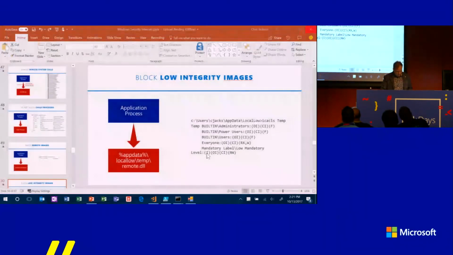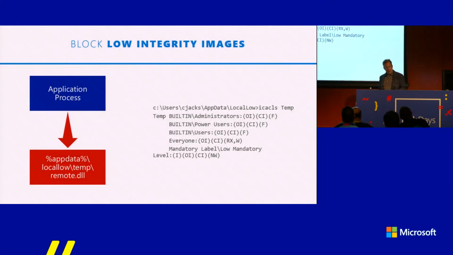And what this mitigation will do is say, hey, I'm not going to let you load in anything marked with low, which means anything that came from your web browser, anything that came from Office, because Office also runs at low if you open up a document that has mark of the web, indicating it came from the internet. Adobe Reader runs at low.